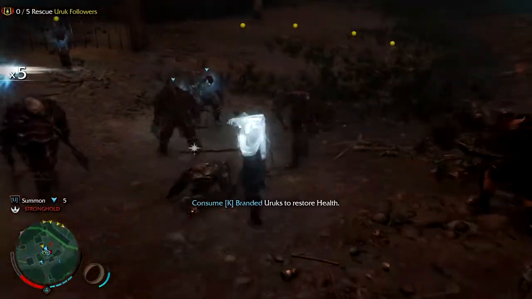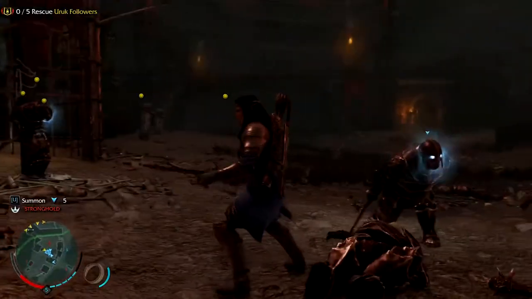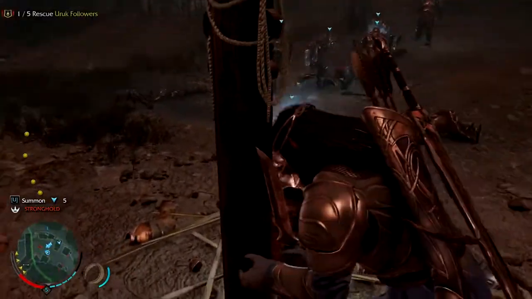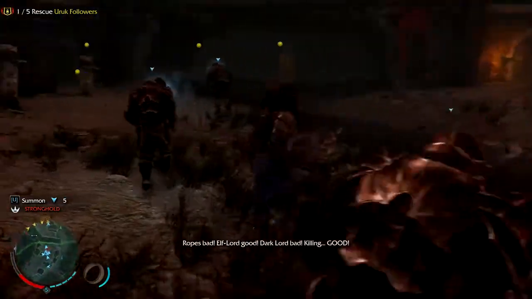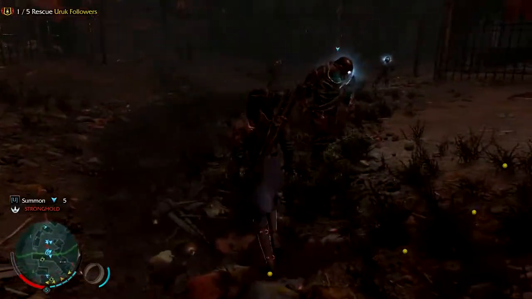Okay, as long as no one pulls the alarm here. Are we good now? Nope, we're not. Okay, we're good now, I think. Good, good, good. Cut free. So. Rope's bad. Elf Lord good, Dark Lord bad. Killing. Exactly. Good. You got it, you guys. My blade. Wait, there's a flower near here. I could heal.